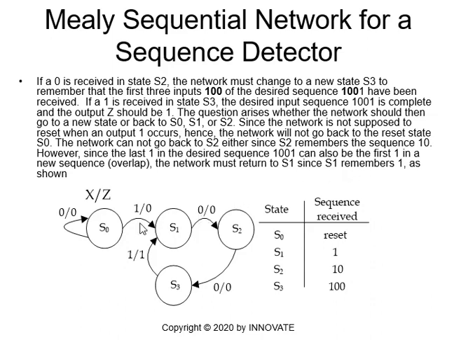So here, let's start all over again. I am in S0. I received 1, I have to remember this 1, so I will go to S1. I will receive a 0, I have to remember this 0, so S2 will remember 1, 0. I have another 0 in my sequence, which is the second 0. I have to go to a new state, which is S3. Now with S3, I have to go to S1, since S1 will remember the last bit in the input sequence 1, 0, 0, 1. So when I go to S1, the output is 1/1, because Z must be 1, because the sequence 1001 is recognized.